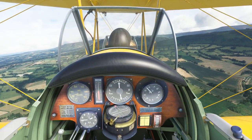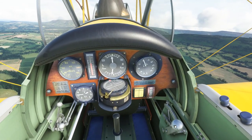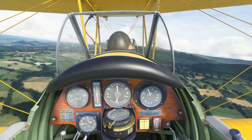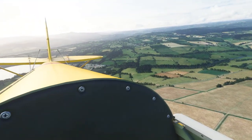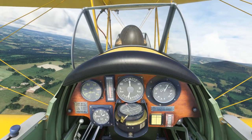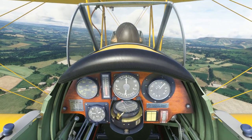You can stall the aircraft around 30, even 25 knots. And the nose will drop down. You'll lose quite a bit of altitude fairly quickly, but that's about it. Anyway, we'll unlock the slots once again for the approach. Again, we can just follow the terrain here, taking us in towards Talgarth. With gross error check, we've got the lake behind us. So back up to 2000 RPM for the time being. We'll get ourselves back down to around 1500 feet.